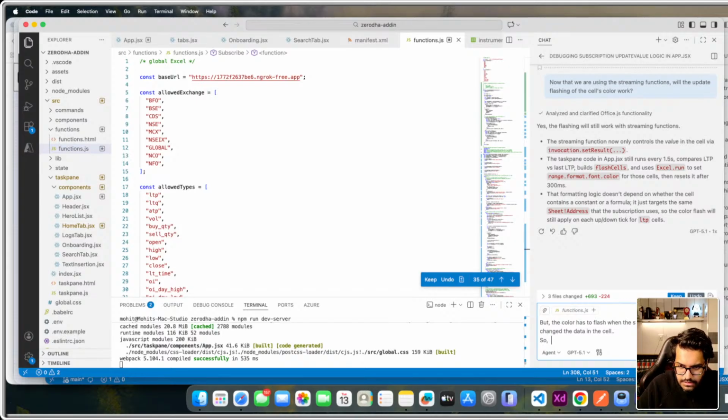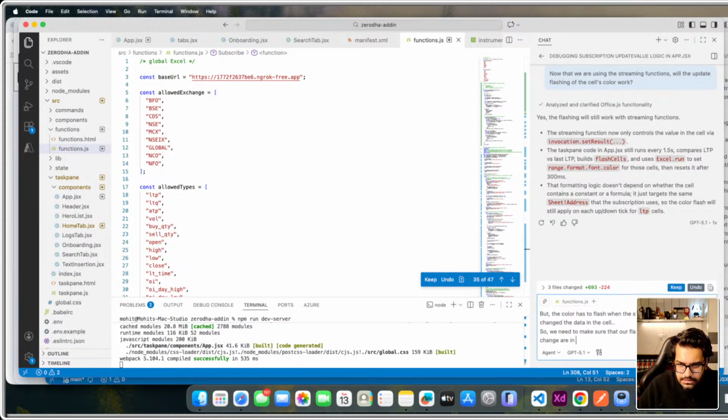So we need to make sure that our flashing and cell value change are in sync.